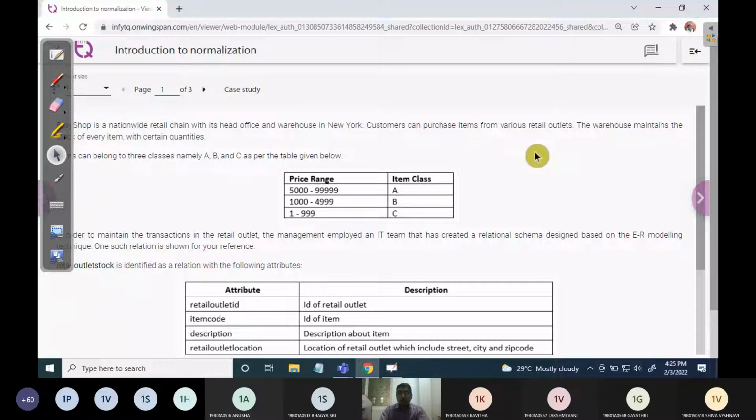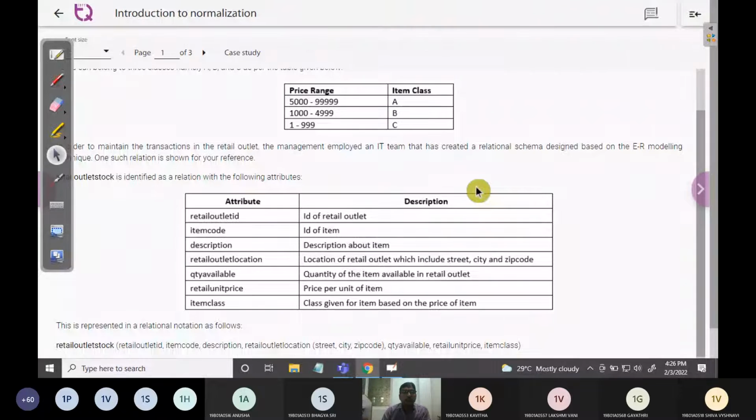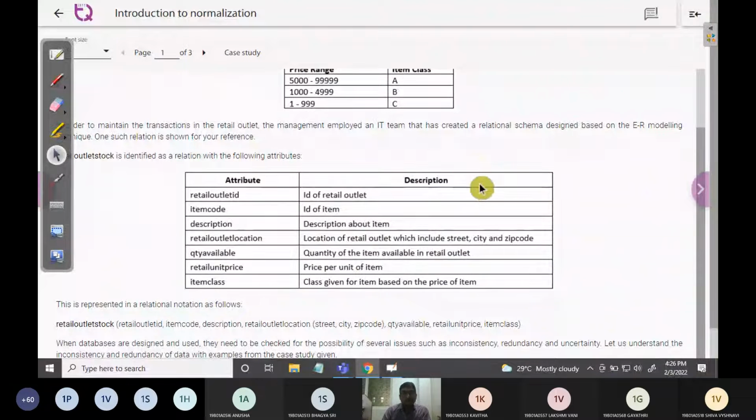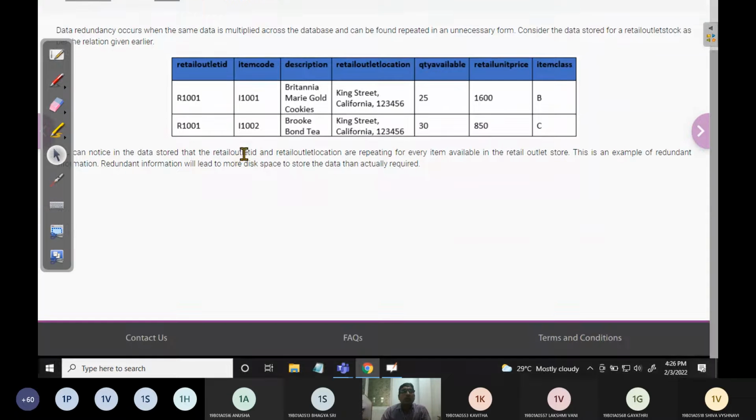When we are talking about the word normalization, the first foremost thing is that there are some anomalies, some errors, which is why the table has to be normalized. When there are errors, the table will not give good values. So that's the reason why it is to be normalized. Then the next question was, if such is the condition, what types of errors are there, and how are you going to rectify them?